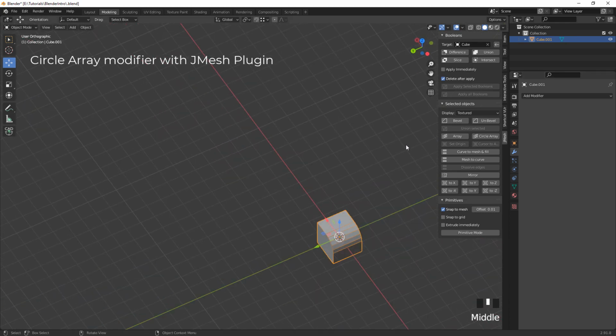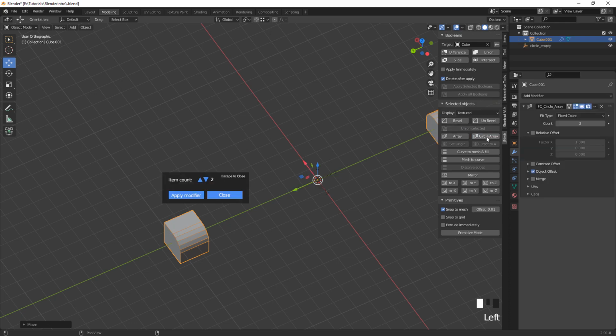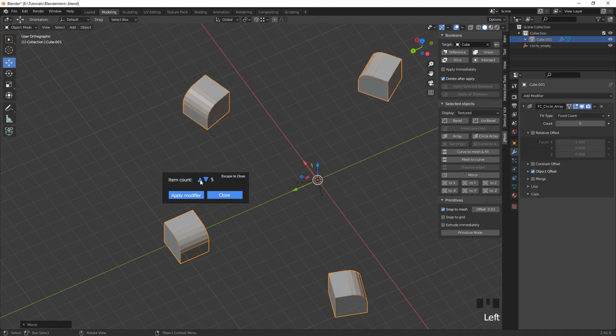Now, let's also take a look at the circle array. What is important to consider for the circle array is that it's basing it here on our cursor. So this one right here, which by default is in the center of X, Y, and Z, will be the origin from where we do this circle array operation.